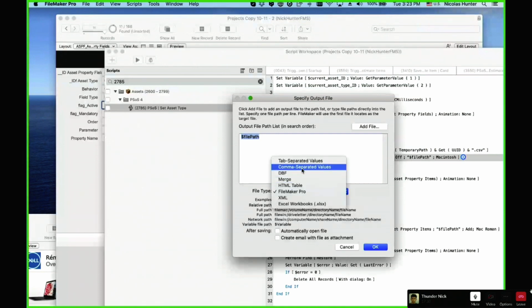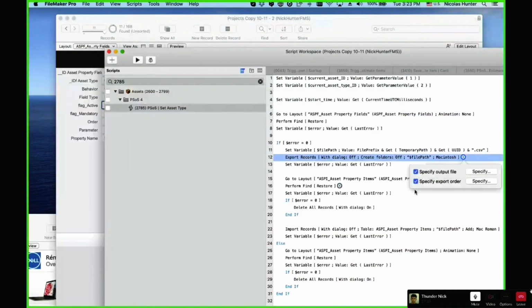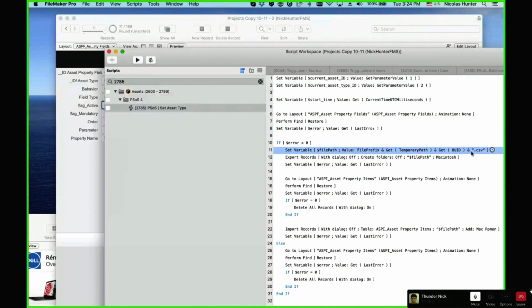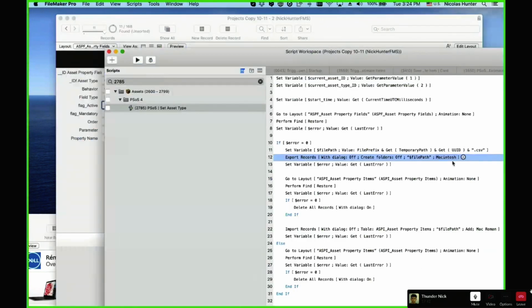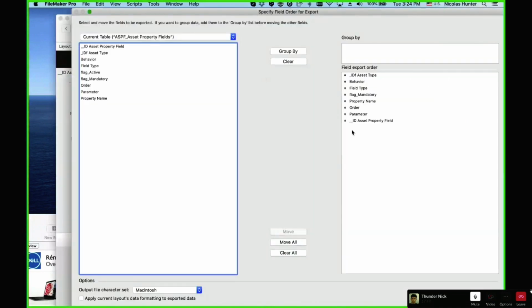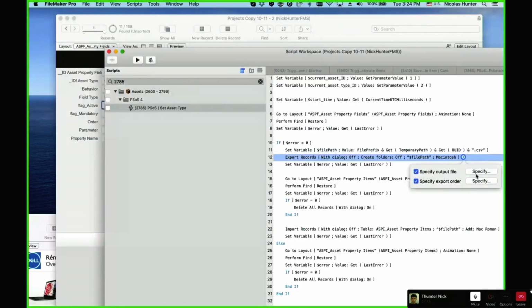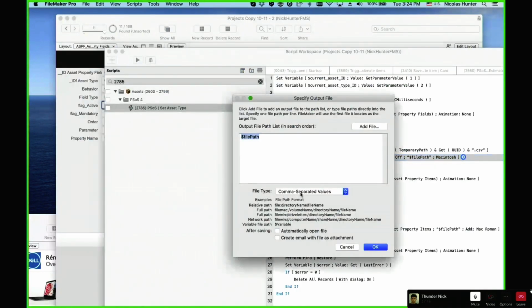CSV, comma separated value, CSV. Okay, this is what you need to say. So I want to export a CSV, and so I'm doing. I'm going there. I'm saying I want CSV.